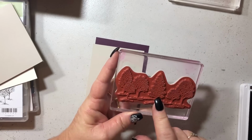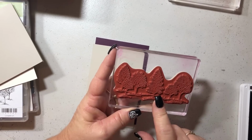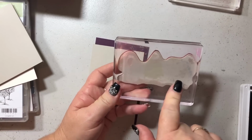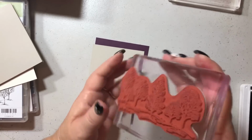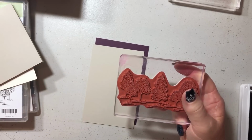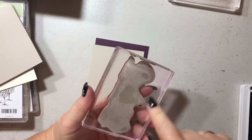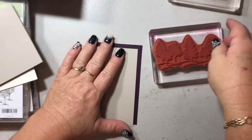We're having some new stamps come out in our brand new occasions catalogue, and they're called cling mount stamps. These stamps always had a sticker on the back, and I don't use the sticker on the back, as I had a hard time with them sticking to the blocks. Well, no longer. As of our new occasions catalogue that is coming out on the 3rd of January, you will be able to purchase our new cling mount stamps, and they have a beautiful sticky image on the back, so they will stick onto your blocks really well.